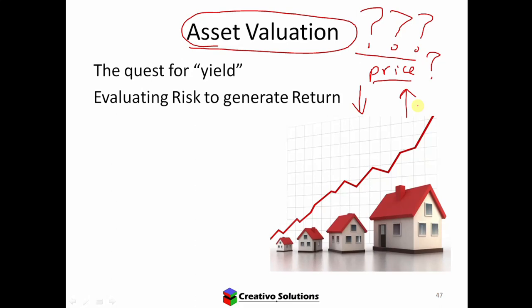If the market is overvalued or if the prices are overvalued, well, then that could potentially be a good place to sell. You'd want to sell assets when they are overvalued, when you can get a very, very high price for those assets. So when we're looking specifically at asset valuation, there's this whole idea of yield. You're constantly on a quest for yield. You constantly want to generate more return. You need to evaluate the risk, though, that's going to be present in each of those different assets that you're going to be investing in.